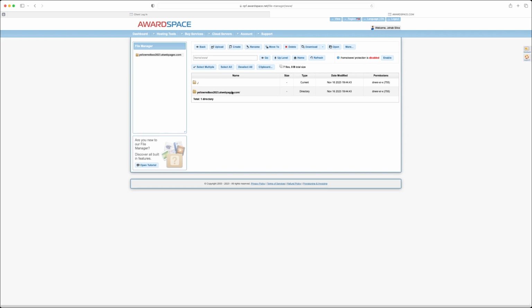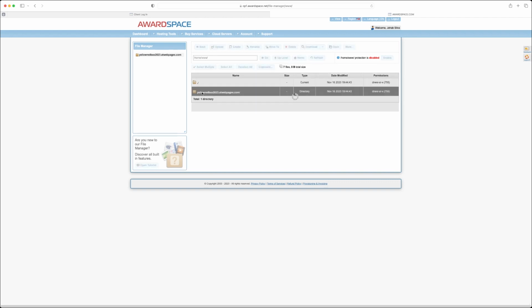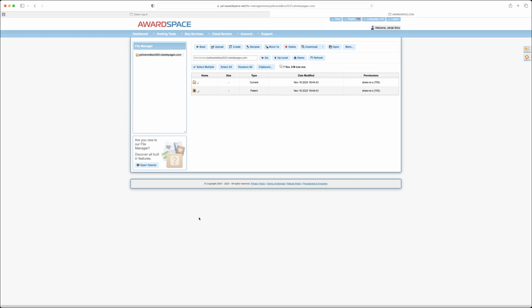This is just a folder. I need to add my entire website, all the files from my website, inside of here. So I'm going to click two times here. Right now I have this empty site. I'm going to go to my website that I saved on my desktop.